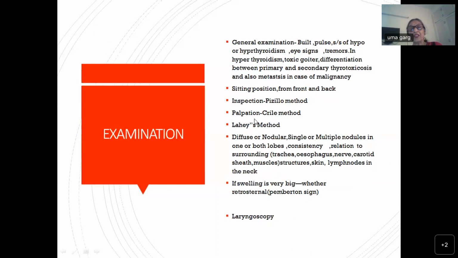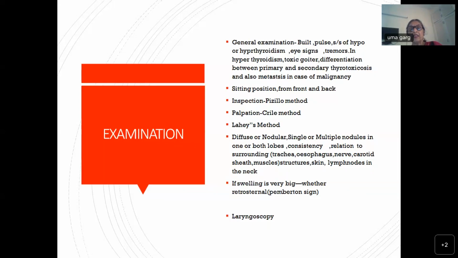And in palpation, there's a special method, Kocher's method, when the patient takes something, drinks water, and swallows, the thyroid swelling moves. And Lahey's method is used when there's a unilateral lobar swelling, to have a better idea about that unilateral swelling, in which the examiner with the finger moves the lobe. For examining left, he moves the lobe from right to the left and it becomes more prominent, and otherwise.